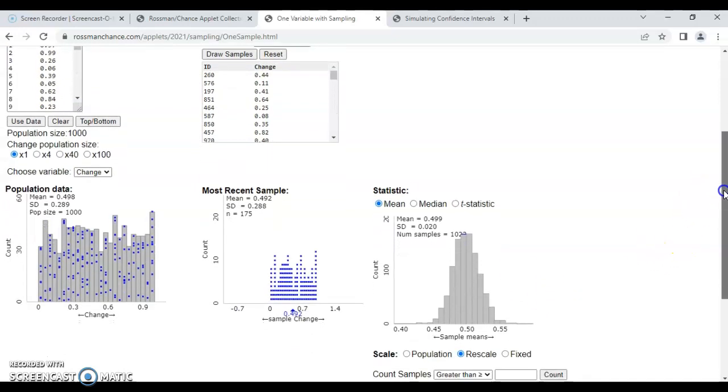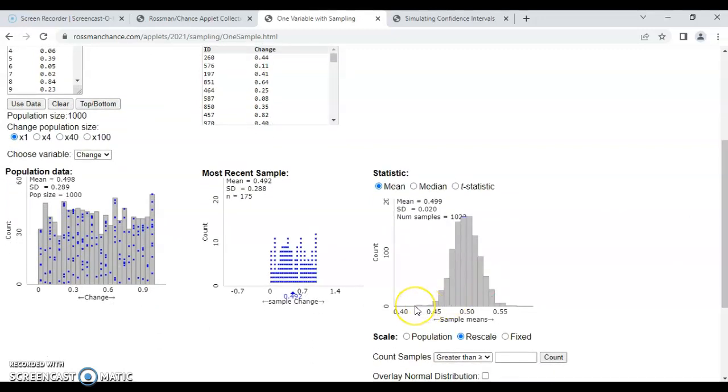Okay. So you can see here that we get roughly a normal shape, but we're starting to lack that symmetry around the center here. The mean is roughly the same, and the standard deviation got a little bit smaller than the last one. So you can see here, we can overlay the normal distribution. It fits pretty well. We have some deviation here. All right, so that's the gist of what sampling distributions are all about.